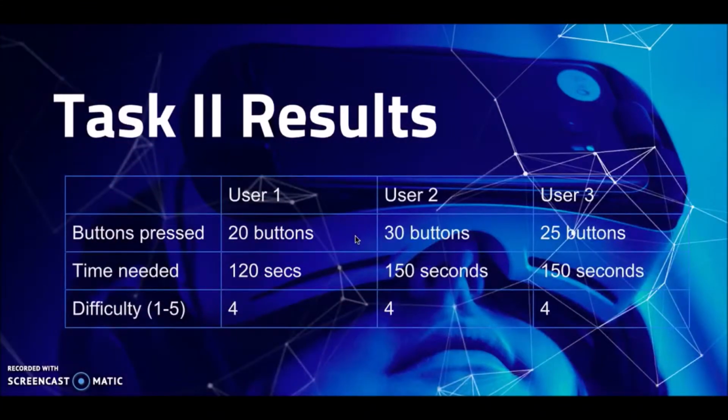The third parameter that we used was rating the difficulty or ease from 1 to 5, 5 being extremely difficult and 1 being extremely easy. And this was our qualitative measure, and we chose this because if they find it more difficult to use, then that might lower the confidence they have in that product being able to fulfill their needs.